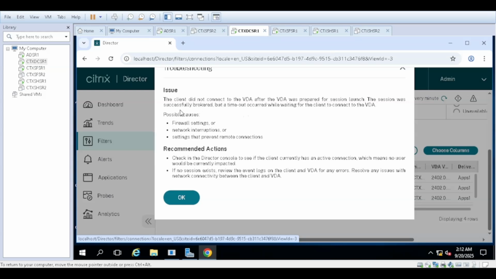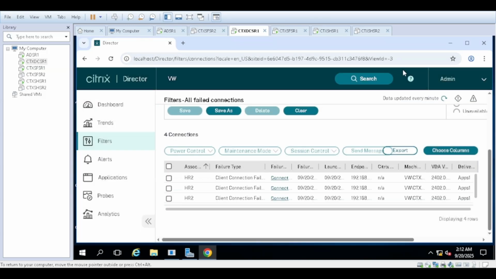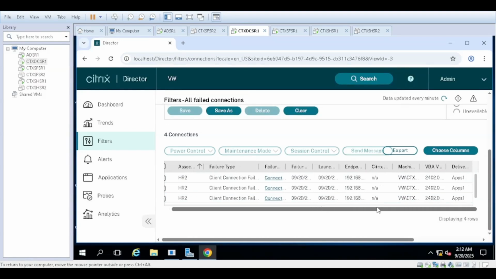The session was successfully brokered, but the time connecting to the client timed out, so due to the timeout, the session failed. So you will get this error message here exactly, and that will also help you to troubleshoot the issue.